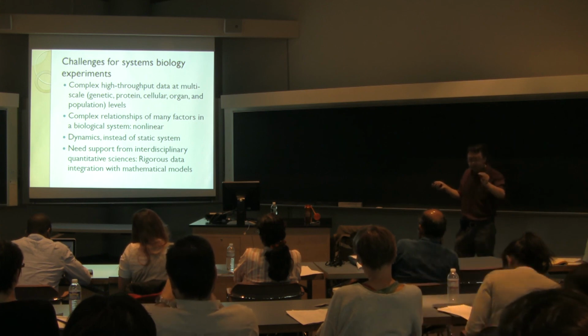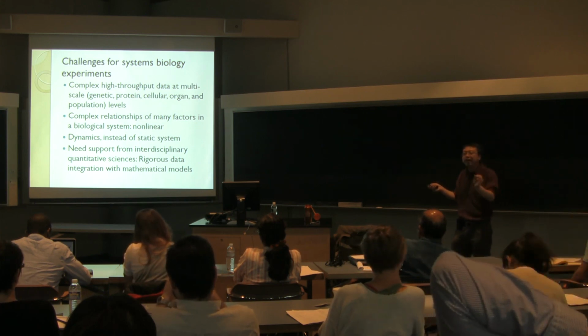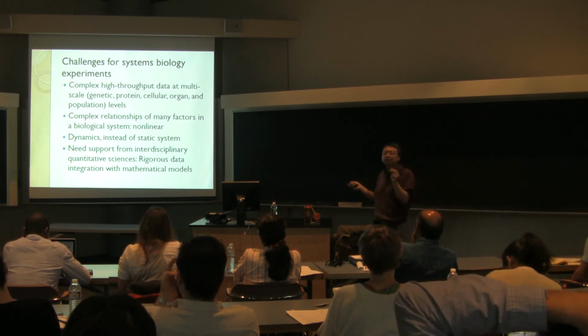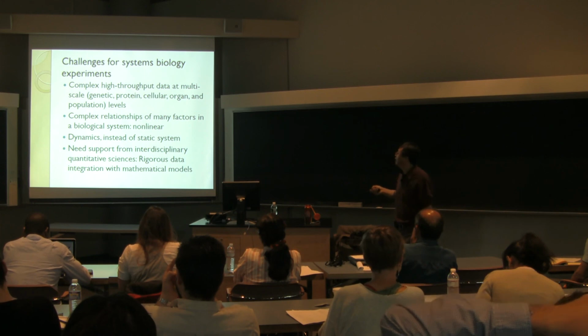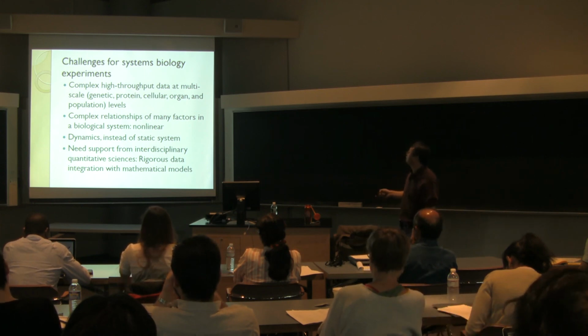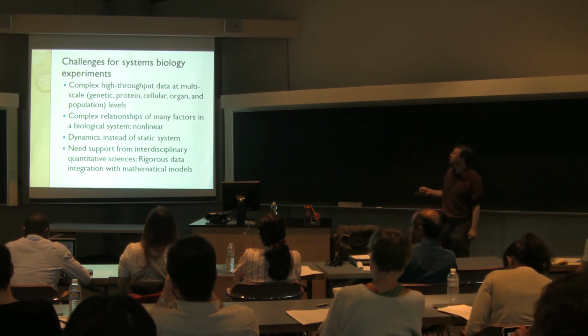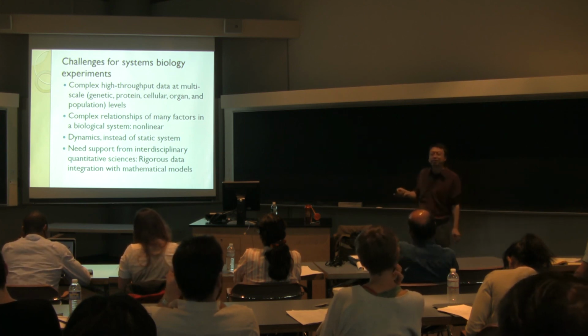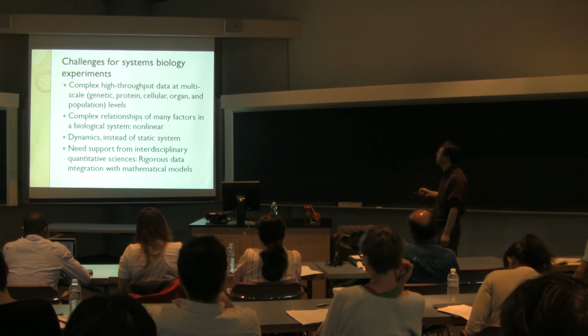The factors, different variables may have a nonlinear relationship. Their relationship may be complicated, and also dynamic. There's a time factor we are looking at, and we also really need support of interdisciplinary quantitative sciences. Not only statisticians, probably you need bioinformaticians, mathematicians, different kinds of people to help with this.